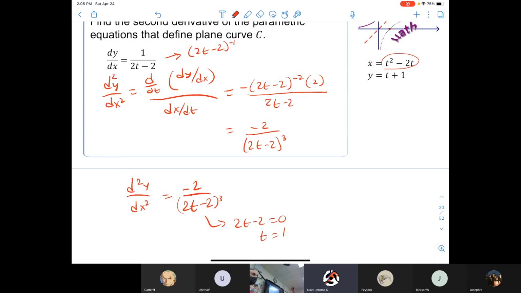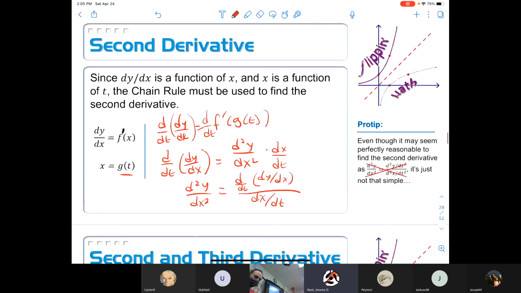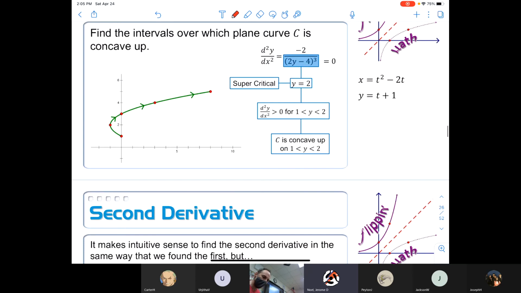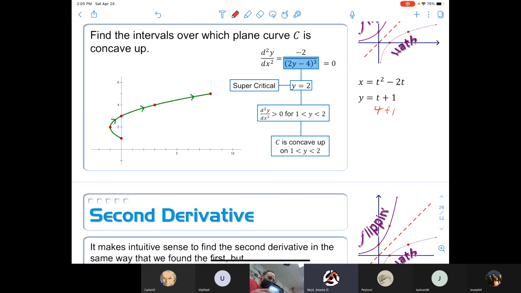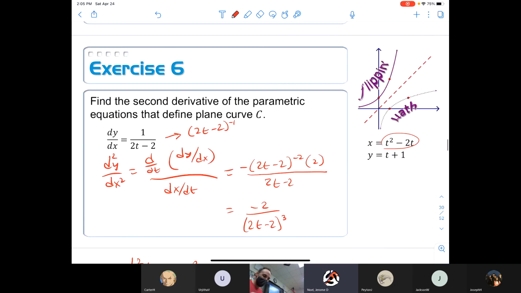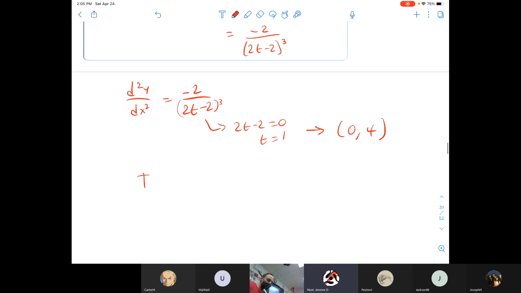And now I need to split up not my y variables, I need to split up my t variables. So t started at what and went to what? I think this one went up to, was it 5 or was it 4? That was 5, yeah, because it was 4 plus 1 to get that y value. Okay, so it's 4. So this thing goes from 0 to 4. That's what we have to split up with our intervals.